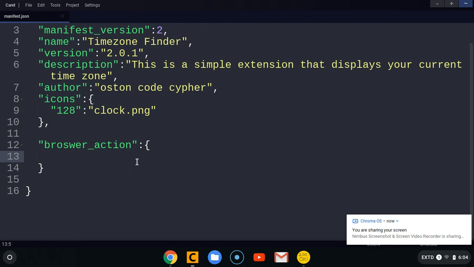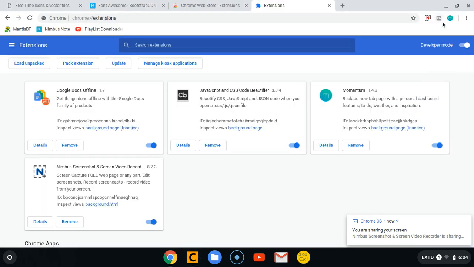For the browser action, we have the key name called default icon. It's this icon that you're seeing here. Right now this one is the default icon for this app. Even if I hover over that icon, we get a simple title like Momentum, JavaScript and CSS code beautifier. Those are the ones we are going to be coding right now.